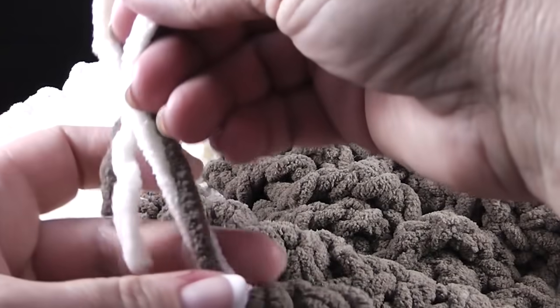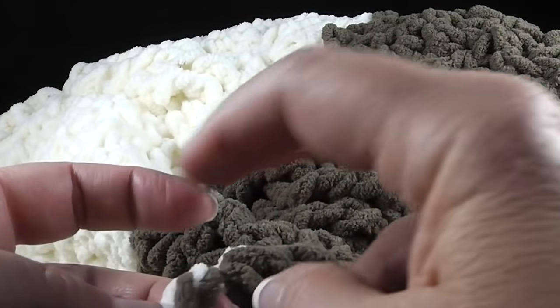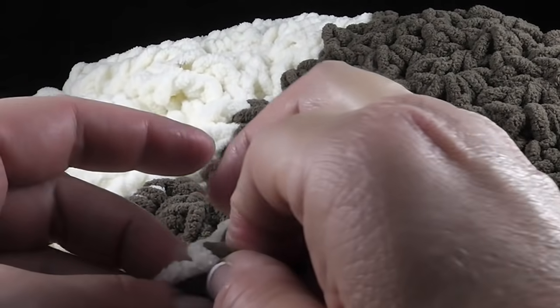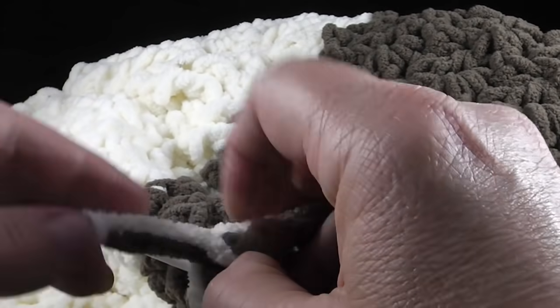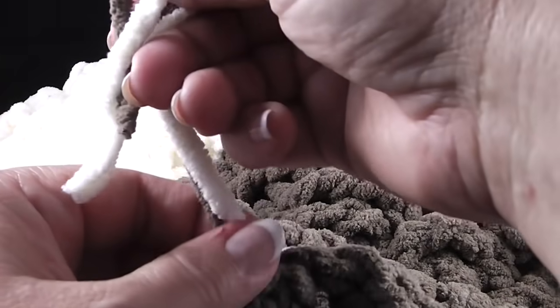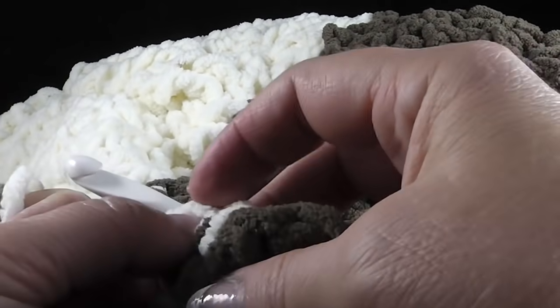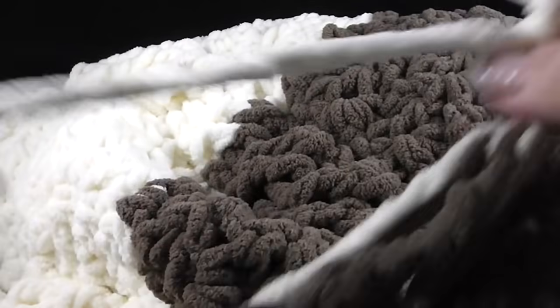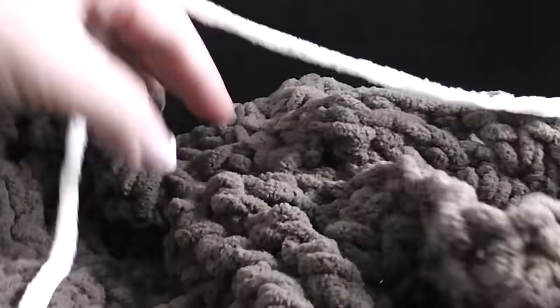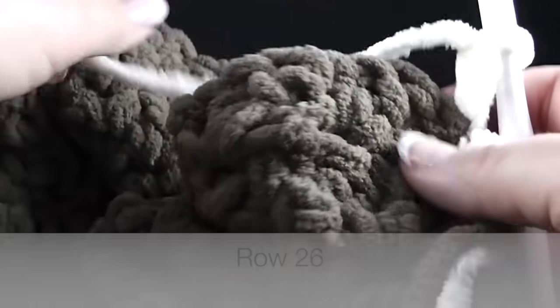Leave a nice long string here. I'm going to go ahead and tie these together. I like to secure them. If you prefer to do something else, weaving them in without tying them, that's up to you. I just feel a lot more secure if it's tied in a knot, and I'm pretty confident I'm going to be able to hide that after I'm finished here. So now we are ready to go on to row number 26.